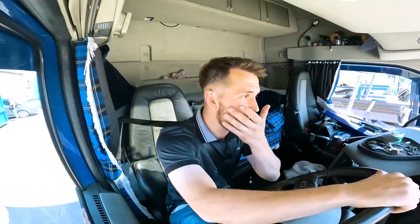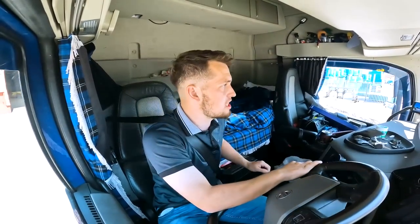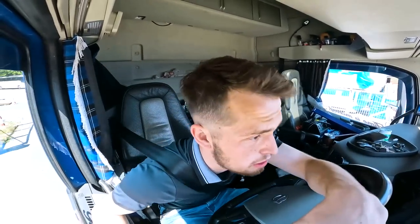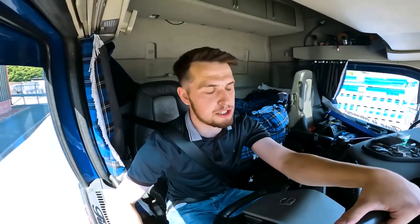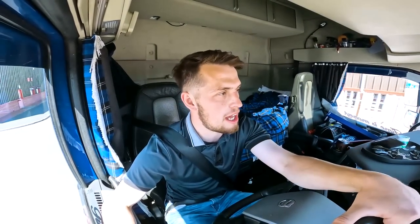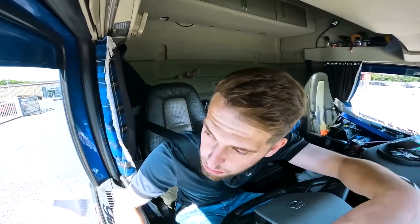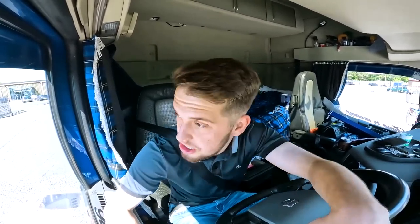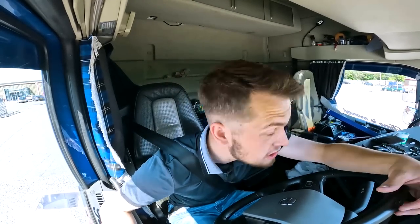Right, so here we are, back down to Volvo. Originally, it needed a new fifth wheel, and the only option I had was to wait a week until the new fifth wheel came in and then get it fitted. Talking to my big mate Scott, he said to put a set of jaws on it. The boys at Volvo are saying I'd get about 2-3 months out of it. It is my lorry to make the decision, but he advised me, and if I'm being honest, I agree with him. Put a set of jaws on it for 3 months, see how it goes.